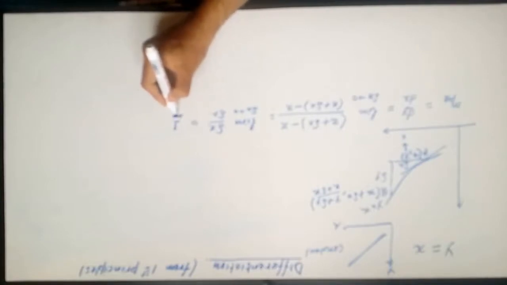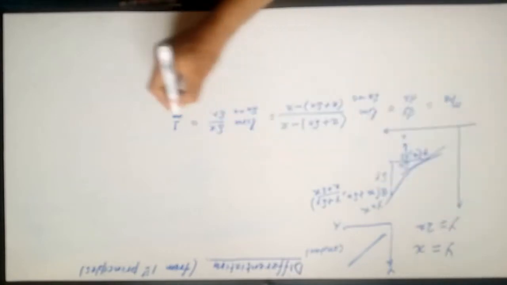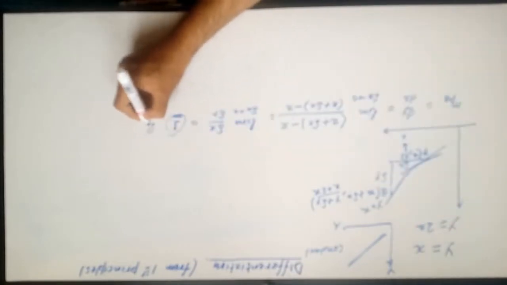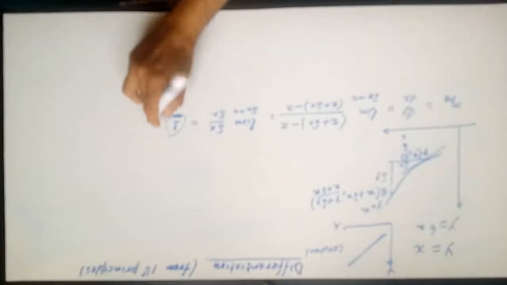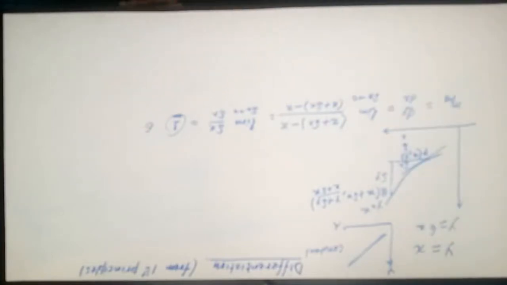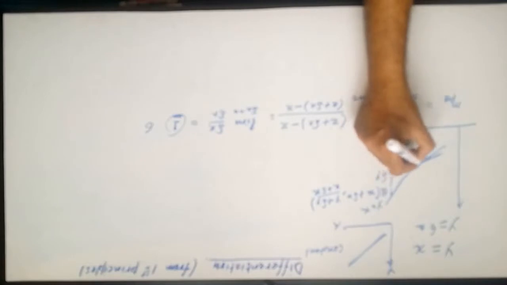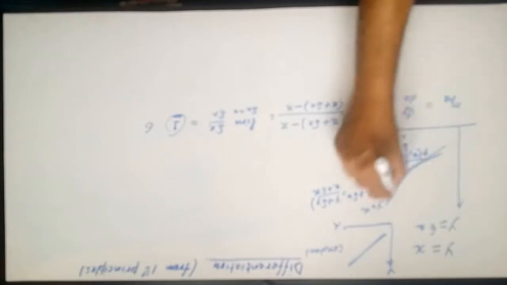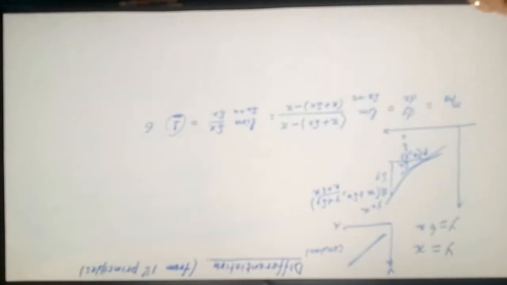So whatever y equal to x is, we now know that the slope will always be equal to 1, and 1 is a constant. Suppose if we had y is equal to 2x, that is also a straight line, so the slope would have been 2. If we had 6x, the slope would have been equal to 6. So this is how you get the slope, or the gradient, of the curve at a point P, that is the gradient of the tangent at that point P.